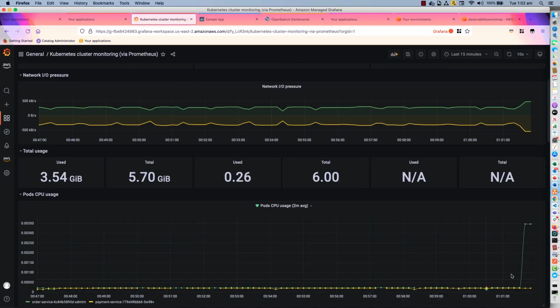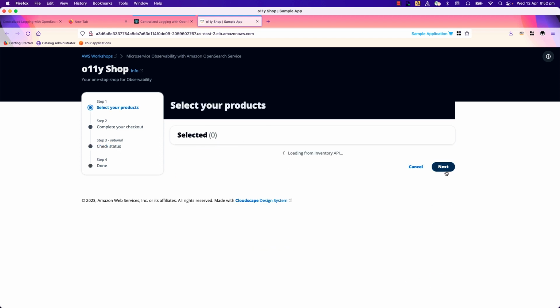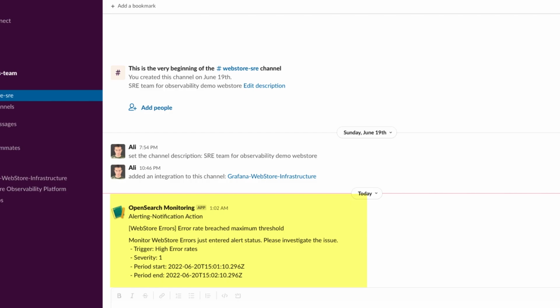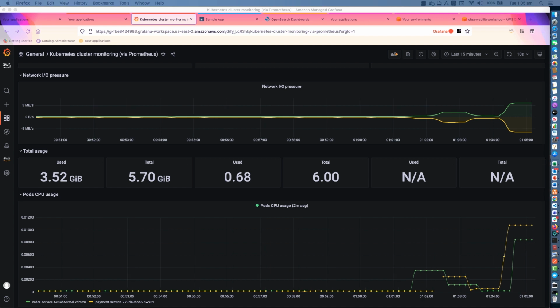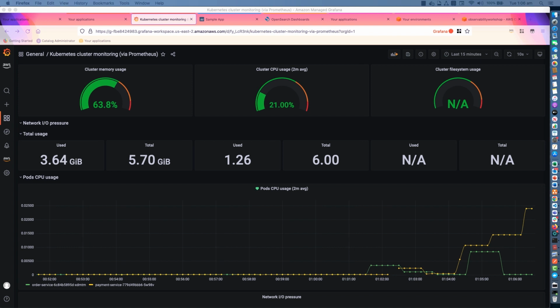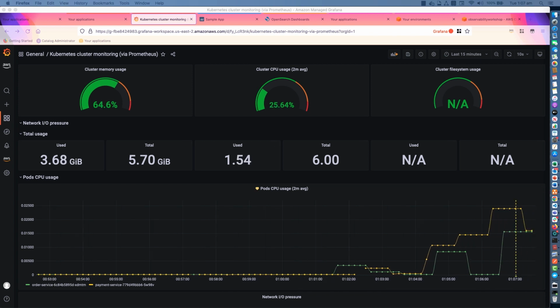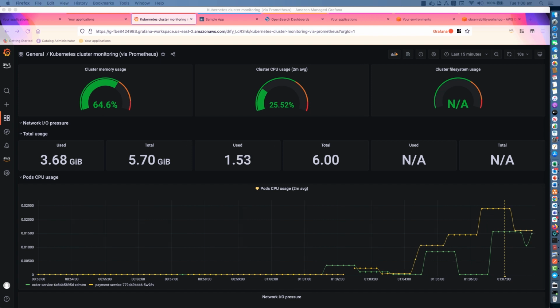You can see the CPU usage going up in Managed Grafana, and there should be some alerts in my Slack channel. So here's the message from OpenSearch, which says, I found some log lines that have errors. But for this particular demo, I'm just going to keep generating the traffic so I can see a message from Managed Grafana as well. As you can see, the CPU usage keeps going high, breaches the threshold, stays there for a minute, and I get an alert.